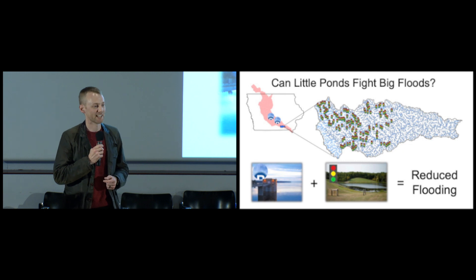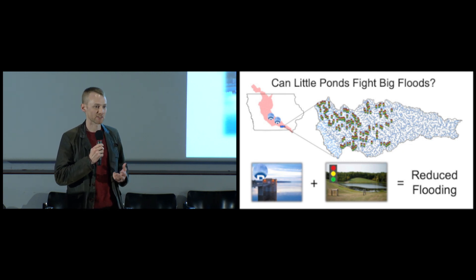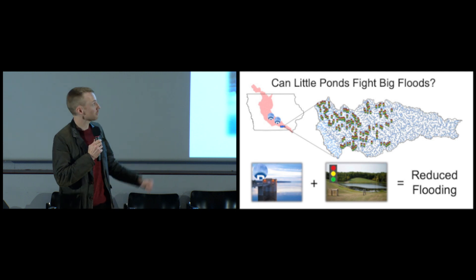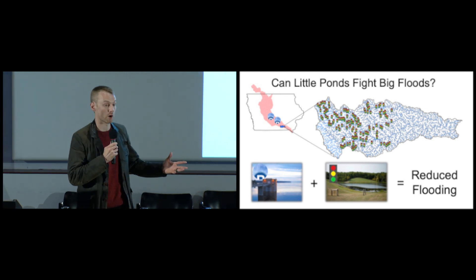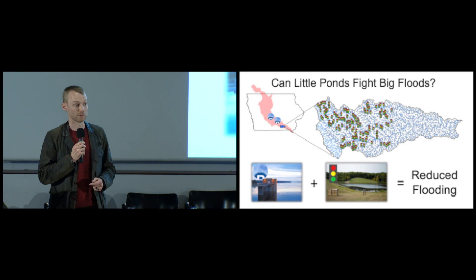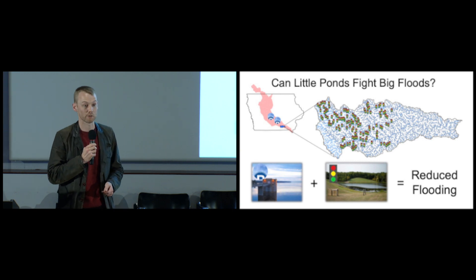By using the already existing gauge network at the University of Iowa's Iowa Flood Center and some pretty complex hydrologic models, we can operate entire systems of these ponds, knowing what's happening at every pond at any given moment. There's an example of this on the screen — it's a small watershed in southeast Iowa. It has over 130 of these ponds, and my research has already shown that when they work together, they can reduce flooding by up to 30%.